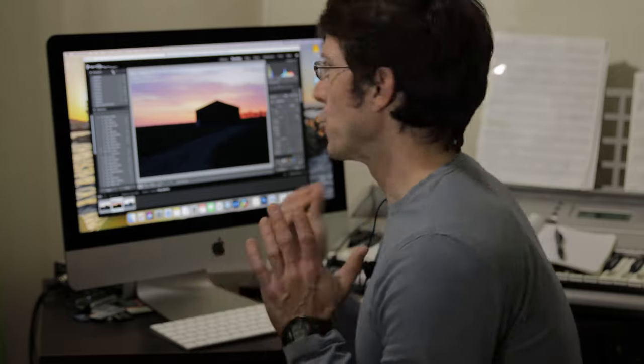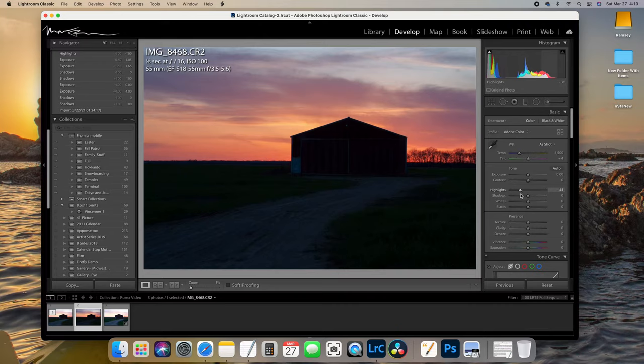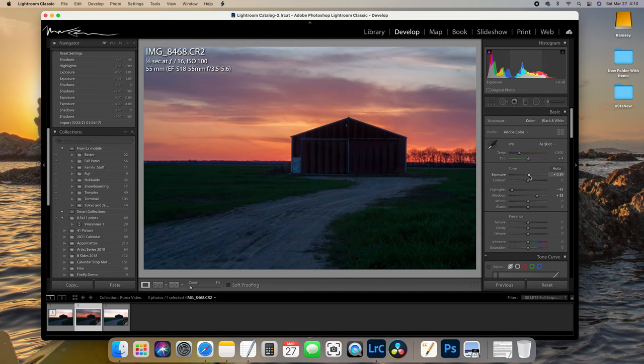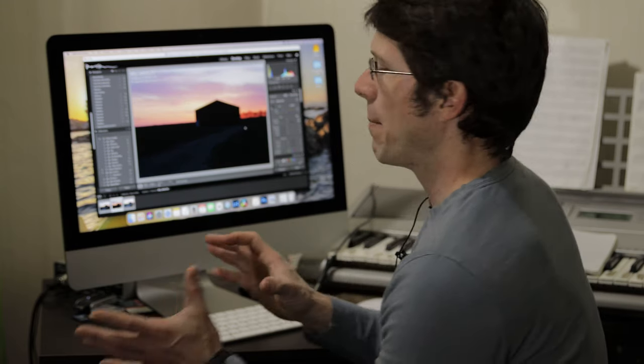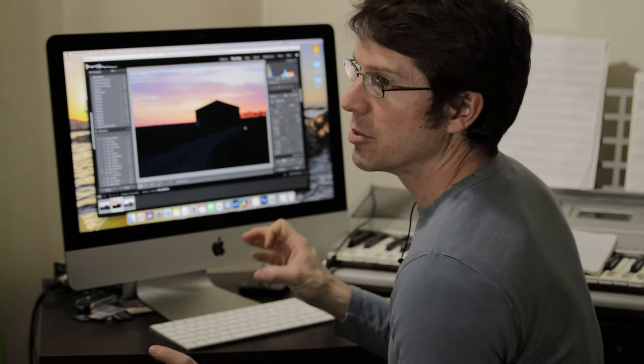So the median exposure, truthfully, doesn't look terrible. I think that I could reasonably approximate, just with the highlight and shadow sliders and the exposure slider and maybe a little contrast. And I think I could make a passable image just using the median exposure, but I'm going to try to make a better than passable image by combining all three into a high dynamic range image.